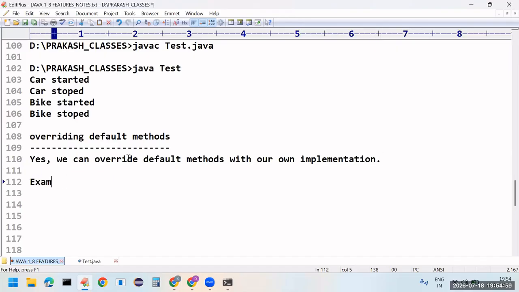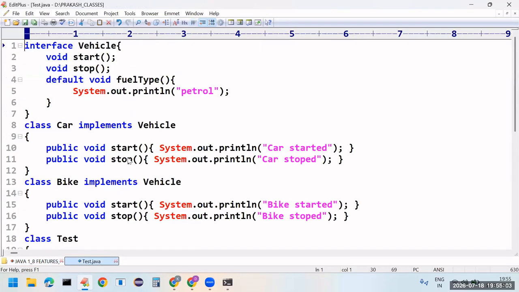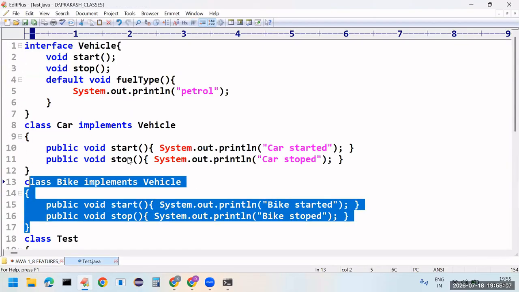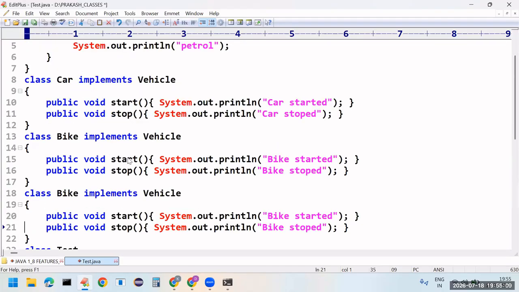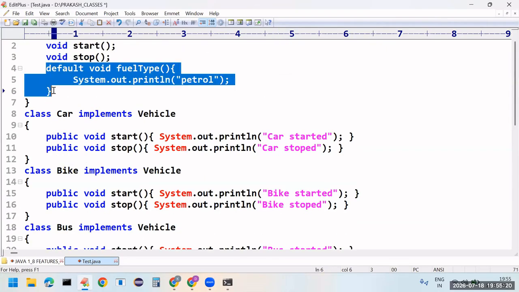Let me take the same example for you to better understand. Observe carefully. Can I take the class Bus now? Here I don't want to take petrol as the implementation. I want to override this. Can I override, friends? Yes, sir.